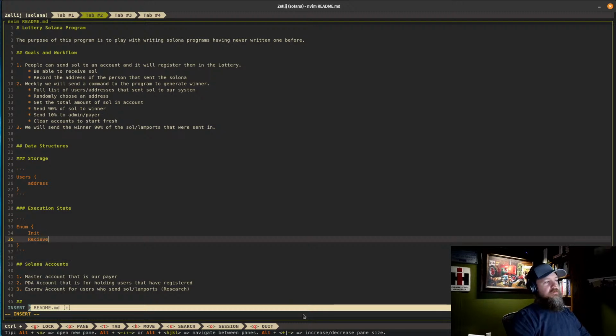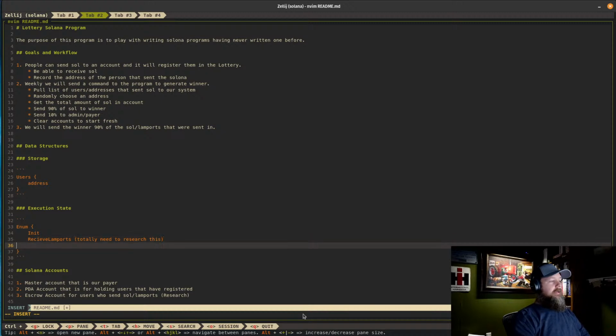Receive. It's interesting. We'll have to figure this one out. Receive lamports. Totally need to research this. And then clear. No, we want the clear to be part of the confirmation process. So we just want the draw winner as well.